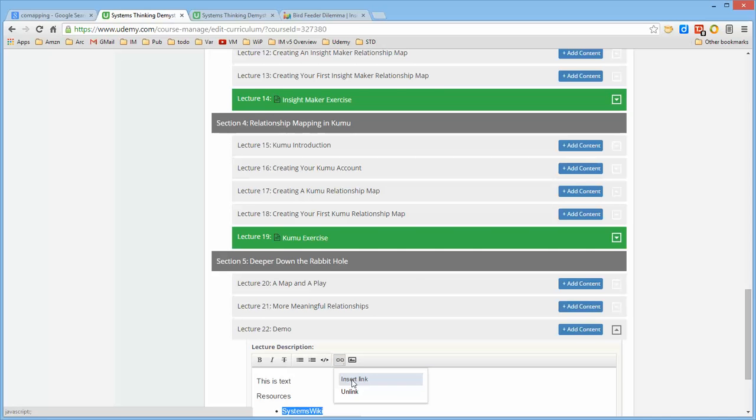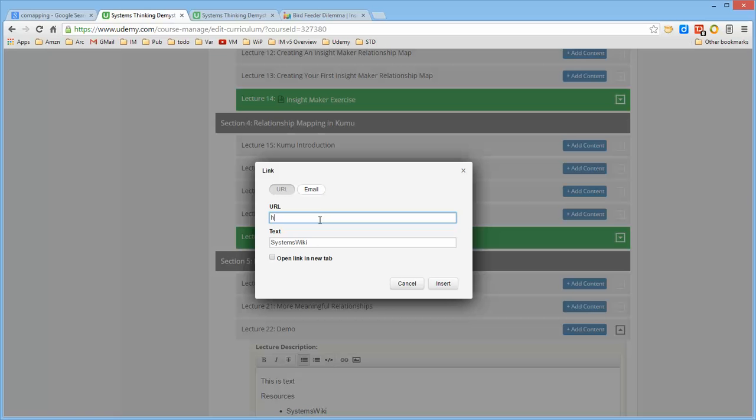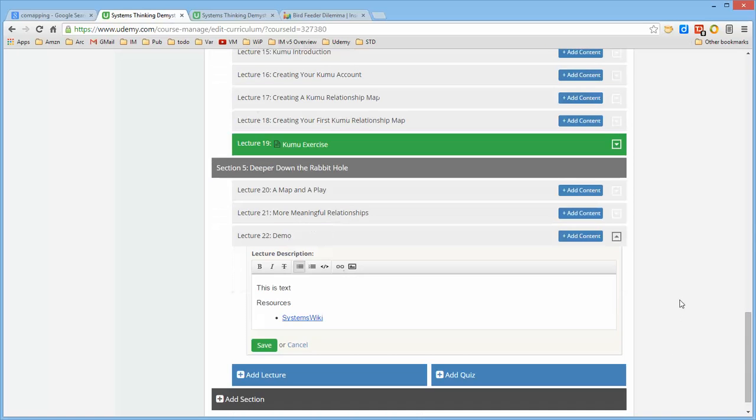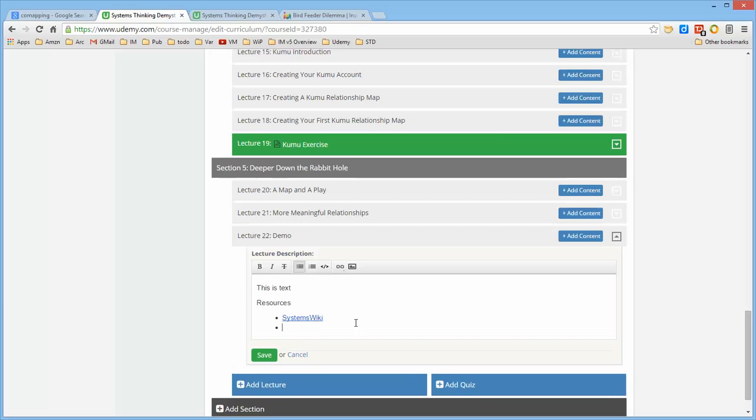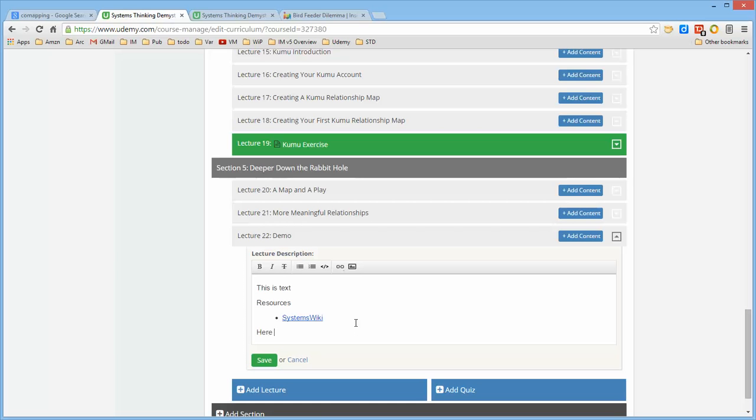So I say link, insert link, and I tell it that it's http://www.systemswiki.org, and I want it in a new tab, and I tell it to insert, and then here are some other notes.